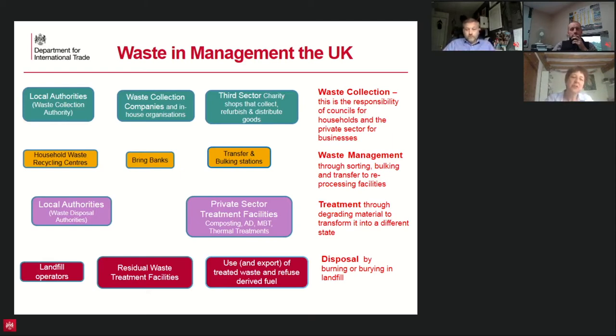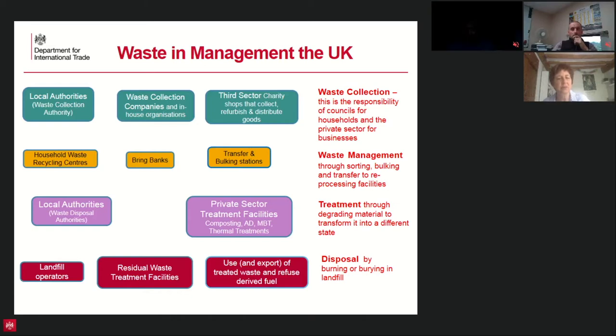And then there's what we call the third sector, which is charities or voluntary organisations. And they're quite an important part of the whole system because they manage clothing and furniture and toys and books. And it's slightly unglamorous, but again, they are really important in dealing with harder to manage kinds of products, and also, if they do it correctly, they can make a bit of money for their causes. And certainly, I think during the lockdown, there's been a lot of clearing out of houses, and people have been throwing away a lot of things. The charity sector, the charity shops, and thrift stores, as they call them in America, are really quite important.